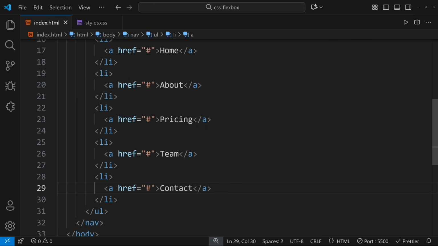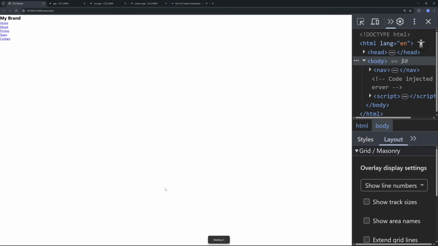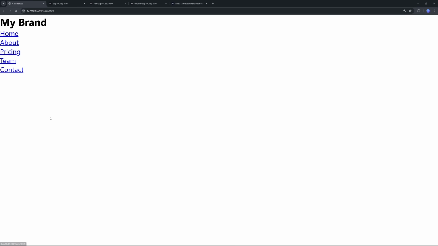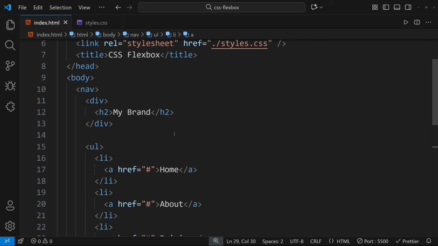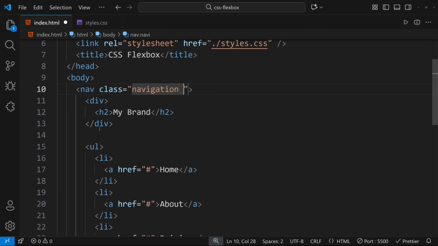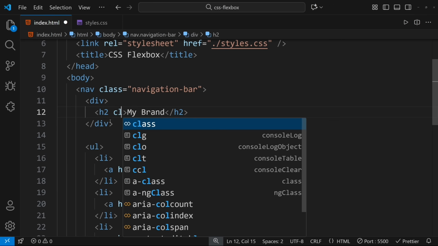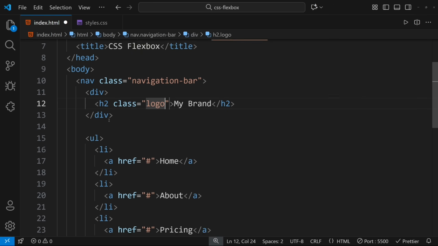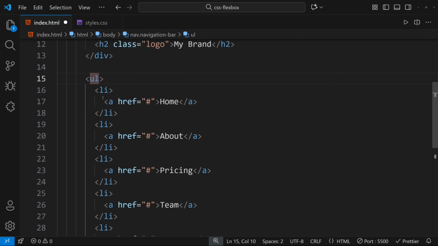Okay, hit save and go to the browser. As you can see, there is our content. Okay, and there is nothing basically. So now what I'll do, I'll just add a class of navigation-bar. All right, and then I can add a class of logo here, and inside of that I will add a class of nav-items.